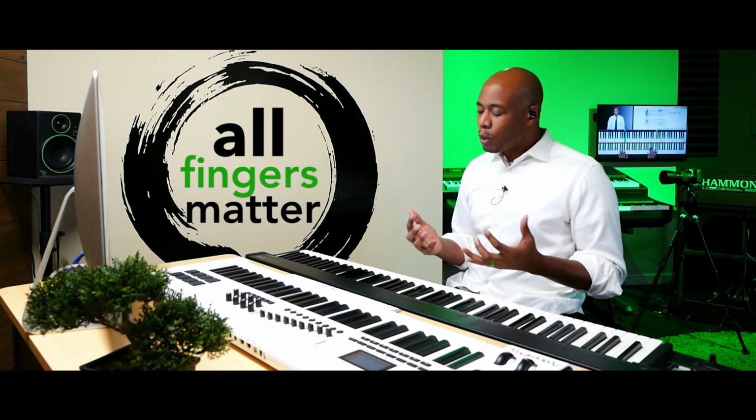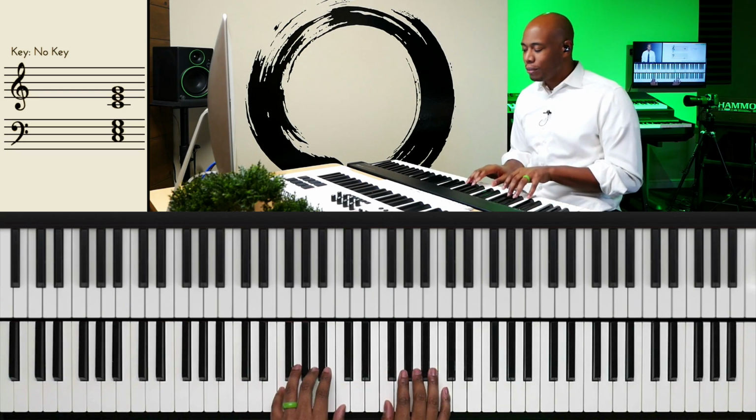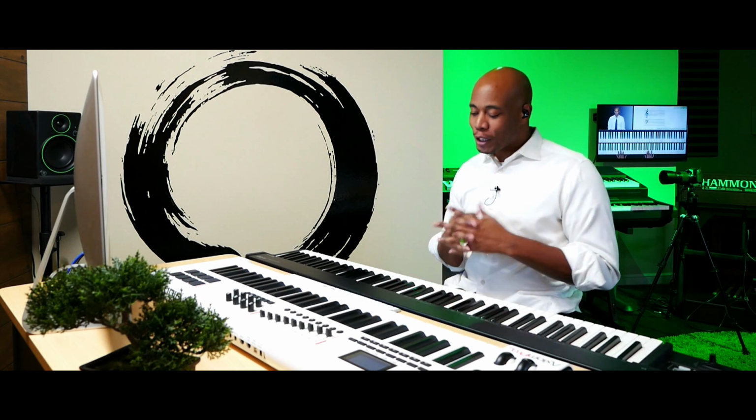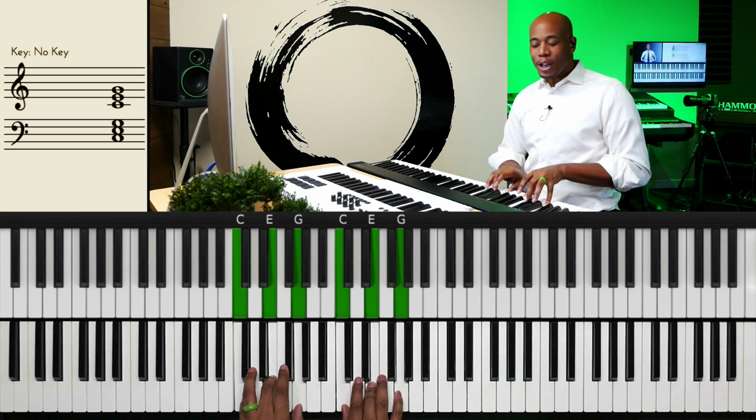So what we want to do is play a major chord. You can do this in C major, F. You pick the key, it doesn't really matter, but for the sake of time, let's do the key of C. All right, this is a C major chord.